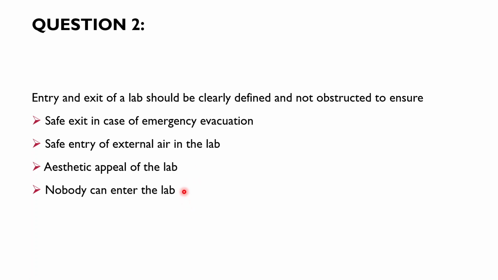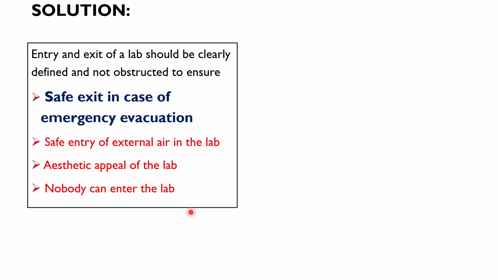The next option, option four, is of course nobody can enter the lab, which is a very absurd option, and of course it doesn't look like the right option. So let's see what the right option should be. The right option is option A, safe exit in case of emergency evacuation. Okay, so now let's move on to the next question.